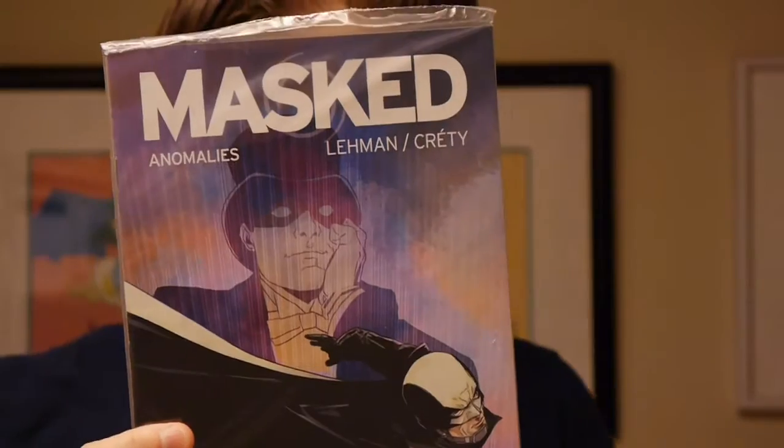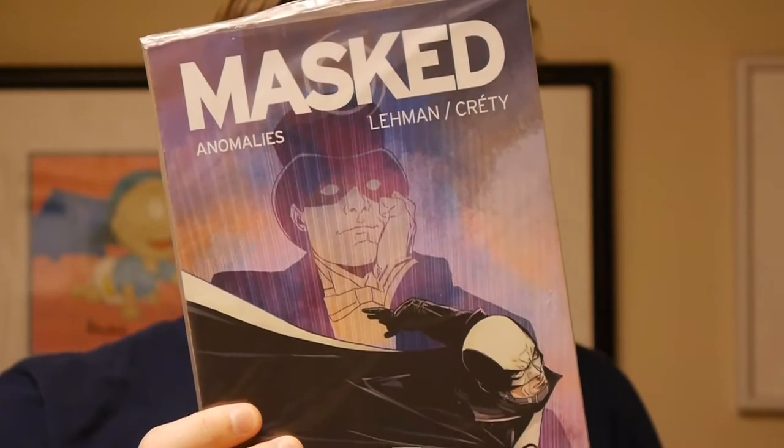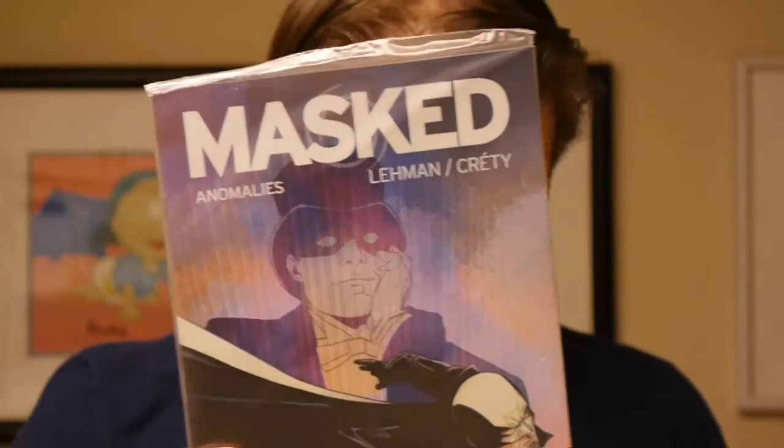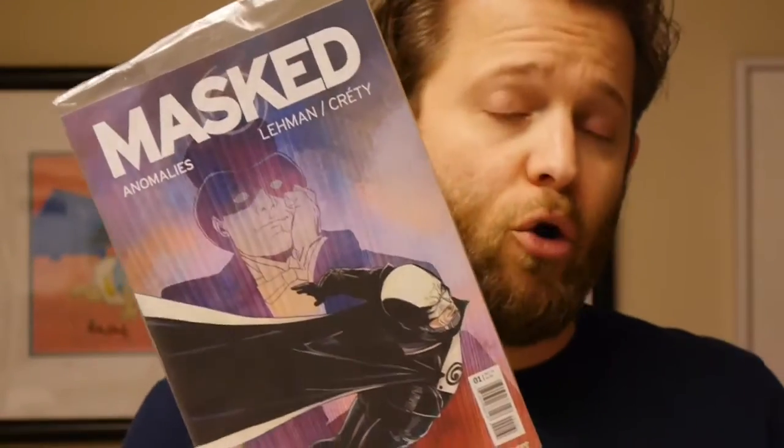So now we've got three exclusives plus t-shirt, and we're not done yet. We've got a fourth exclusive variant cover of Masked number one from Titan Comics. Back from war and suffering from PTSD, Frank Bratford is facing an all too familiar scene, except this time the battlefield is on his home turf. Titan Comics is one of those publishers you probably don't hear enough of — they really do some great comics. It's a British publisher, so there's definitely that European-British sense about things. I believe it came out as a trade first and now they're breaking it up into individual issues. I read it over a year ago and enjoyed it — it was a fun, entertaining comic. The first issue came out just last week, so this is still a relevant new series and you're not missing out.